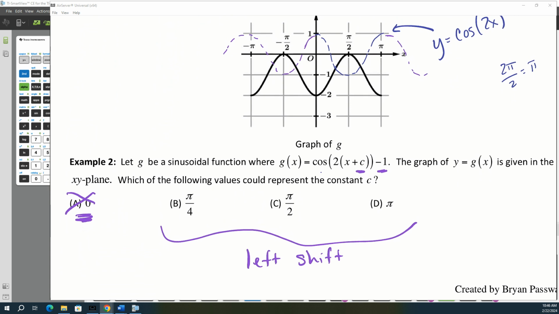All right. So we're obviously going to shift down. Which one of these values, if we shifted left that much, is going to put it on top of it? Pi over 2. All right, so we can take this point right here, shift down 1, and left pi over 2, and that's the graph. Does that make sense? Okay, we probably should have started off with ones like that before we bumped into the ones where you're doing everything.